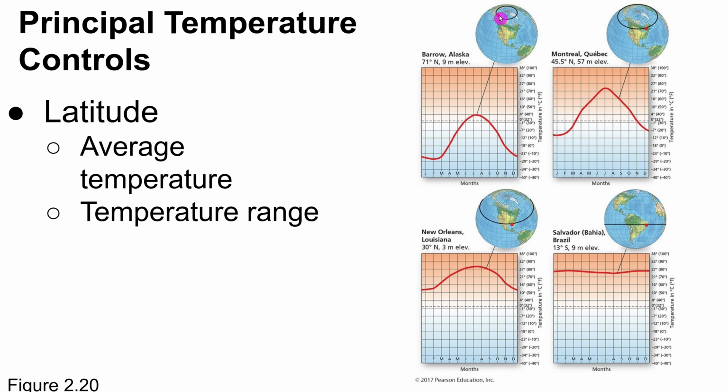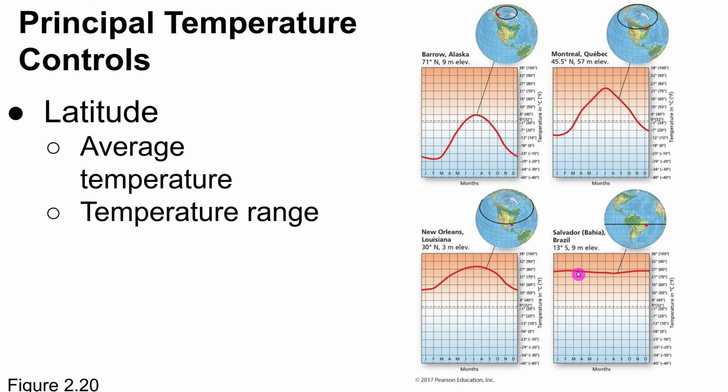If they're at 71 degrees, that means they're above the Arctic Circle, which means they're going to have several months with absolutely no sunlight. So you'd expect to see a really big range of temperature if they're going from 24 hours of daylight to 24 hours of darkness. On the other hand, at the equator, every day is pretty much 12 hours long. So you can see the difference. This is 70 degrees, that's 80 degrees. They've got like a 5-degree temperature range around the year, and it's also warm.